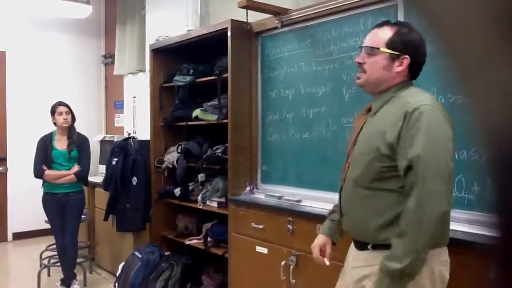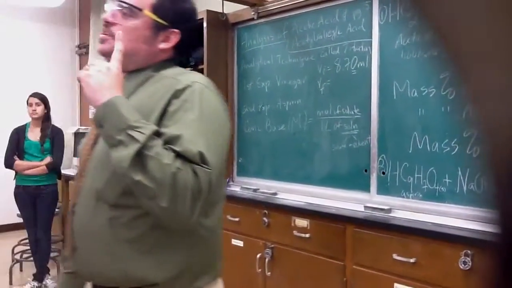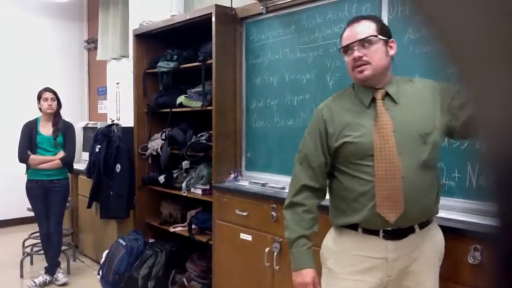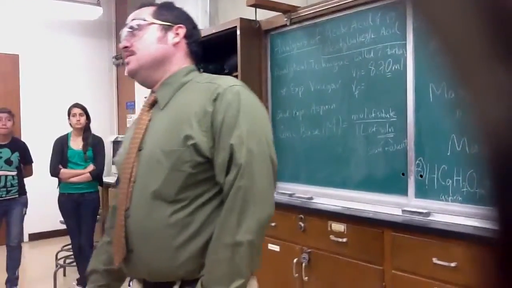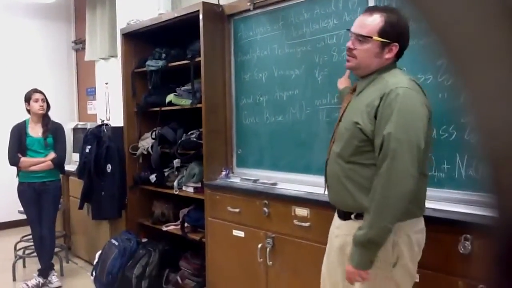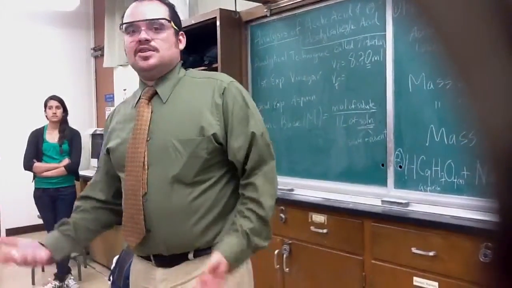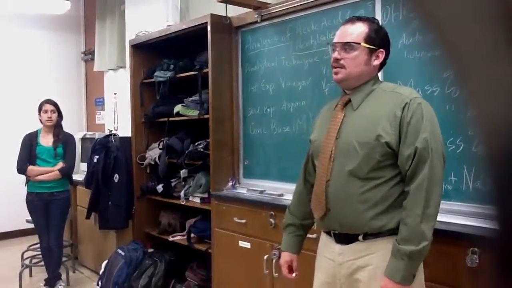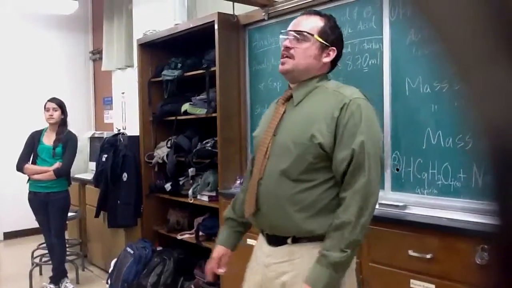Now, the last digit over here, I was able to estimate it because the actual bottom of the meniscus happens to be touching one of the tick marks. So that's considered 0, and that 0 counts. This last digit in a measured number is called what? The uncertainty digit, right? It contains uncertainty in it. It's also referred to as what kind of digit? The estimated one. Exactly. That's what they meant.